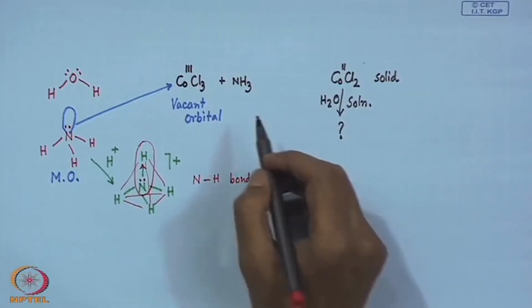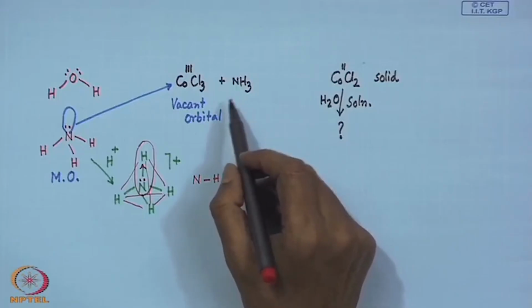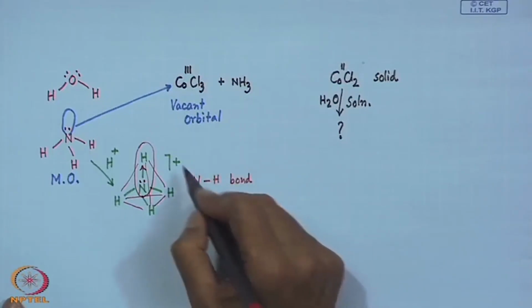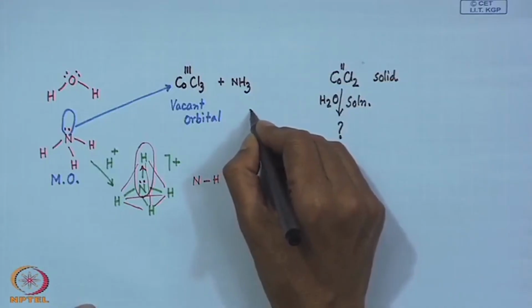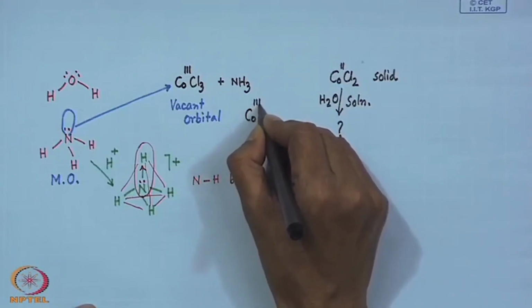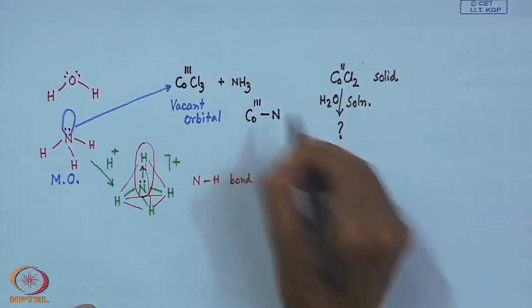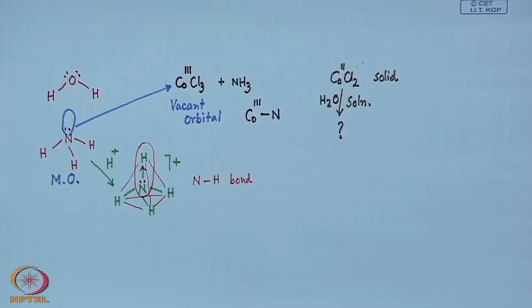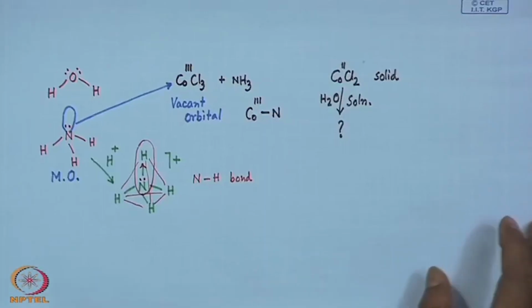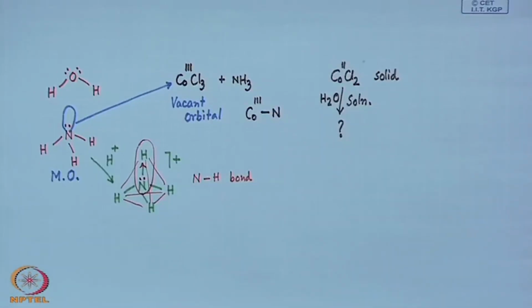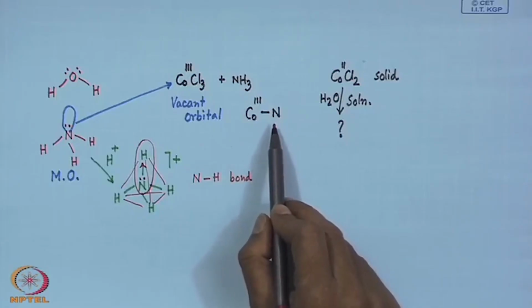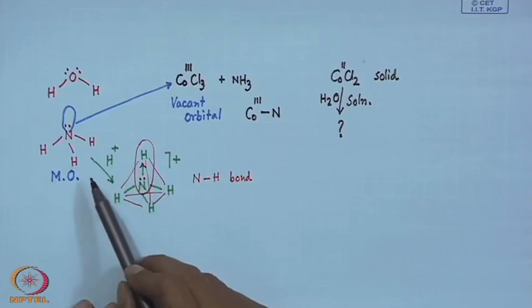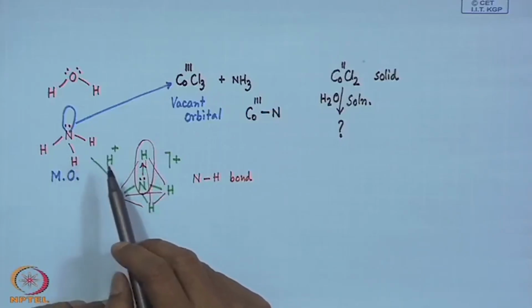If we extend this very simple idea to the reaction of cobalt chloride with ammonia, the same type of reaction can take place when cobalt chloride reacts with the ammonia molecule. And we see that this cobalt, the trivalent cobalt, is then forming a new bond, which is our cobalt nitrogen bond. So, that is the question for all this study in coordination chemistry: whether we should have some cobalt nitrogen bond like that NH bond formed from the reaction of the proton with our ammonia. So, it took several years to know.